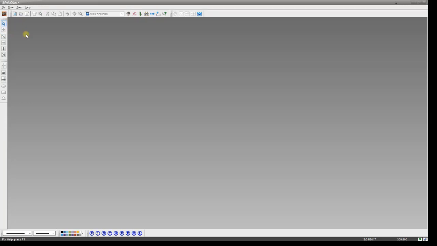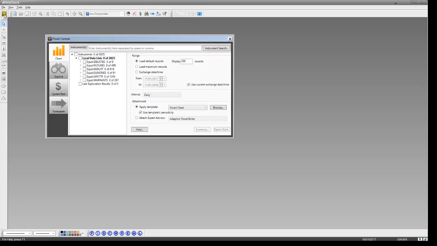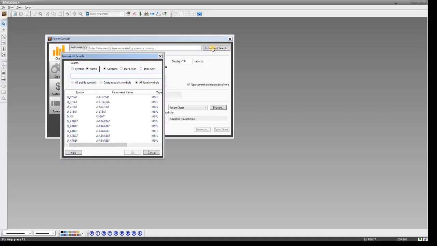Let's use the search function by clicking on the Power Console logo, the top left, and then the search instrument on the right at the top. Now we would make sure that the name or symbol, depending on what you're searching for, is ticked, and then contains would be your best bet.